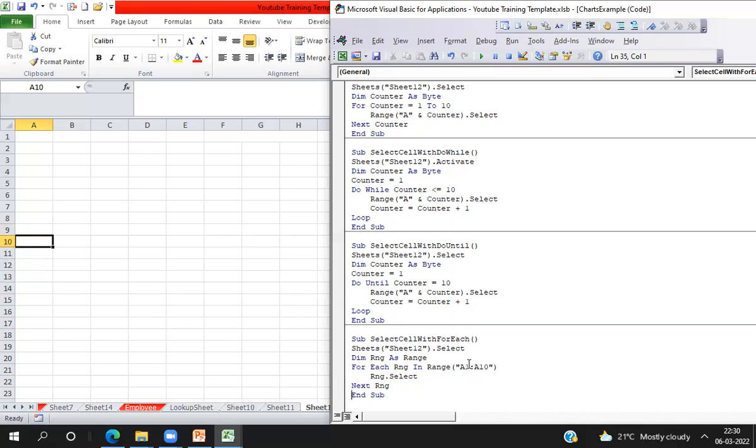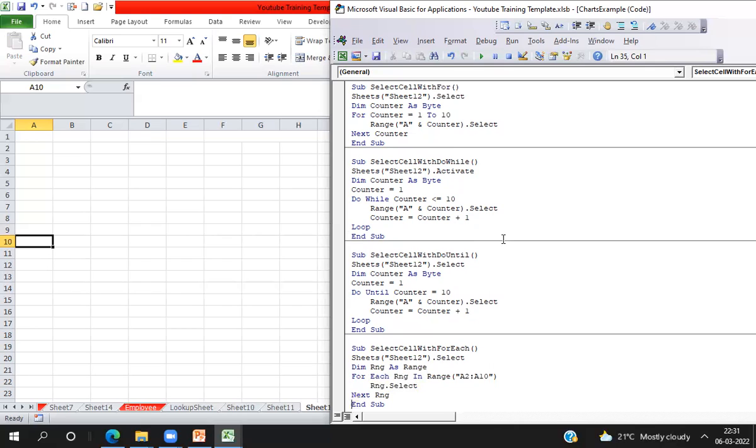If I want to execute my loop from the second row, I will write A2 here. So now my first cell reference will be A2. You can see A2 is selected the first time, and my cell reference started from A2. Now you can see it goes up to 10. Done. So this is all about the loops for the same task. I have done selecting cells through all four loops, and all these four loops are for the same task.